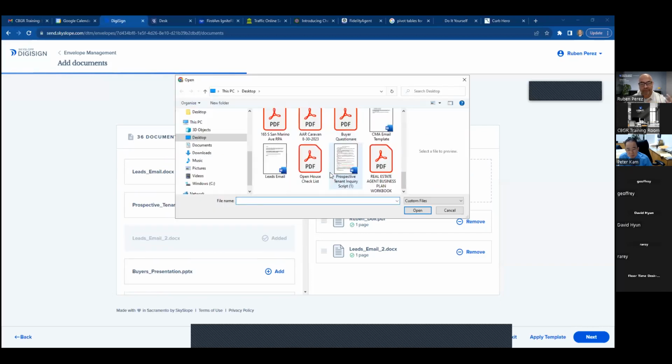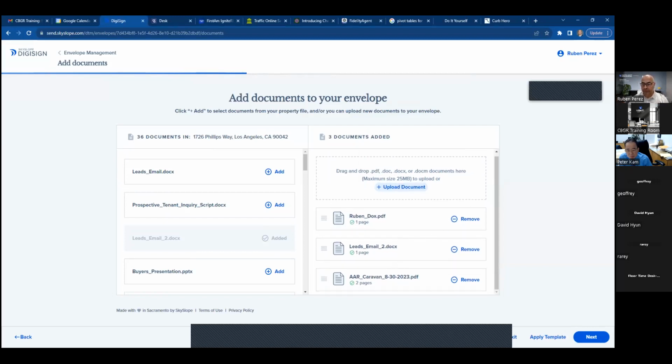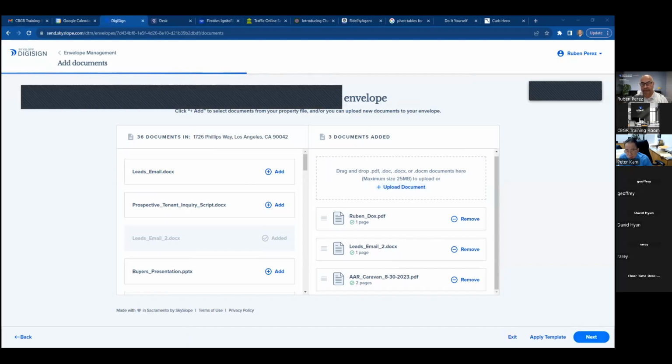And then I'll pick this caravan. I'm just picking random things that I have on my desktop. Now I have 3 documents. So from here, you go to next.